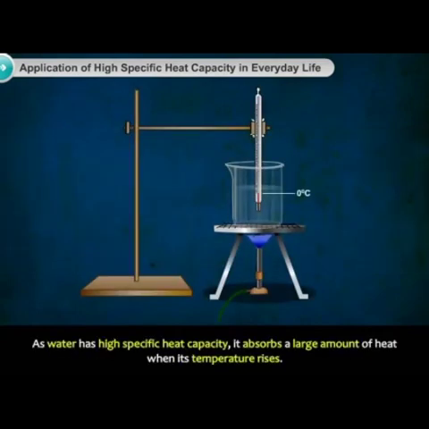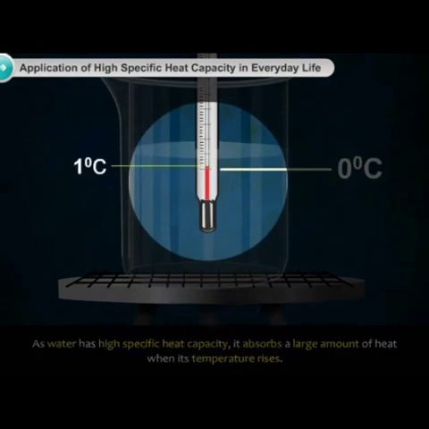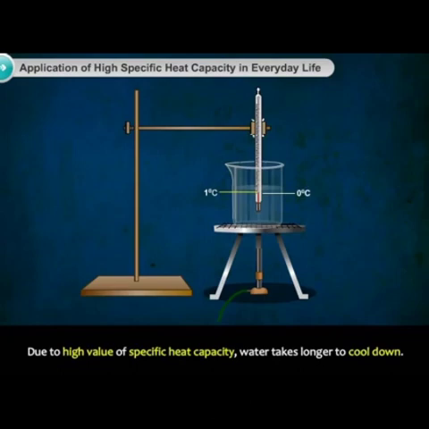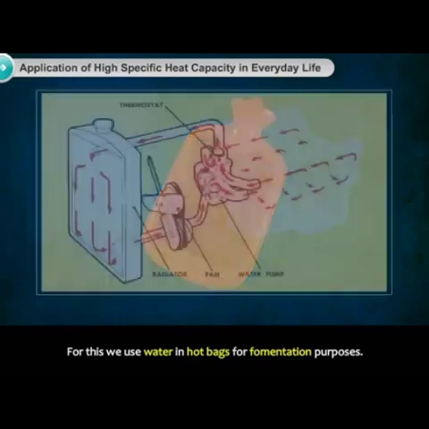Fermentation. As water has high specific heat capacity, it absorbs a large amount of heat when its temperature rises. Also, when the temperature decreases, water gives out a large amount of heat. Due to the high value of specific heat capacity, water takes longer to cool down. For this, we use water in hot bags for fermentation purposes.